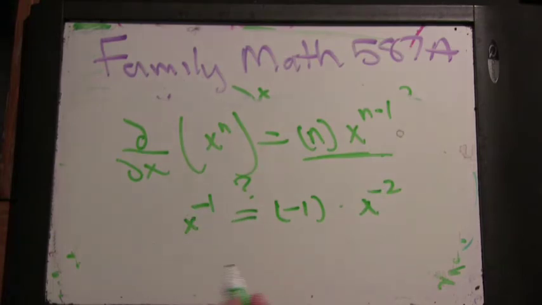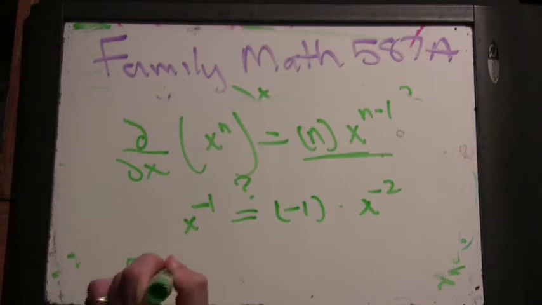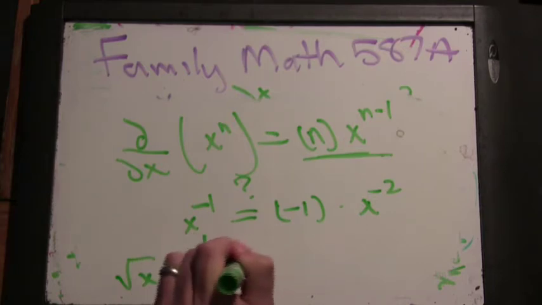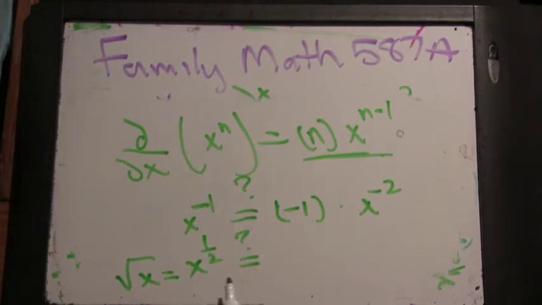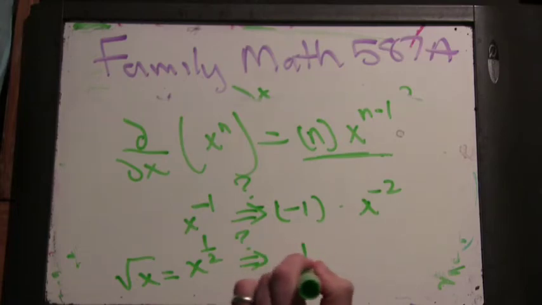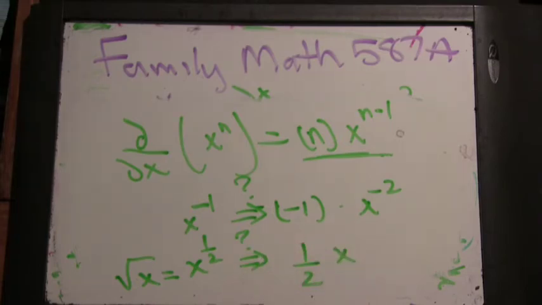And then he gave the square root of x as another challenge problem. What is the power on the square root of x? x to the 1/2. And so if this follows the same rule, what would the derivative of x to the 1/2 be? It's 1/2 times x to the negative 1/2. So if this follows the power rule, the derivative of x to the 1/2 should be 1/2 times x to the minus 1/2. Cool. So he gave these as 2 challenge problems, and we're going to work through them.